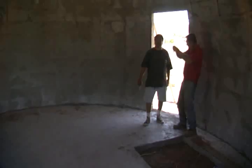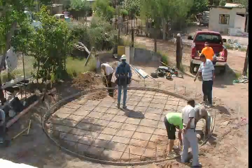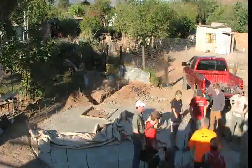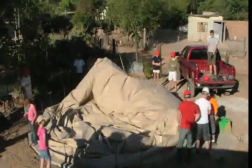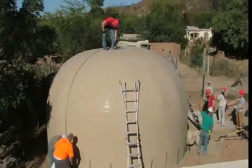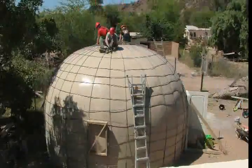That strength, low cost, and quick construction come through a relatively simple process. First a foundation is poured with embedded anchors for holding down an inflatable dome shape called an air form. Once the foundation is solid, a small crew works inside the heavy fabric to place levers to seal the air form to the foundation. The air form is inflated with an inexpensive fan that blows continually during the two-day process.